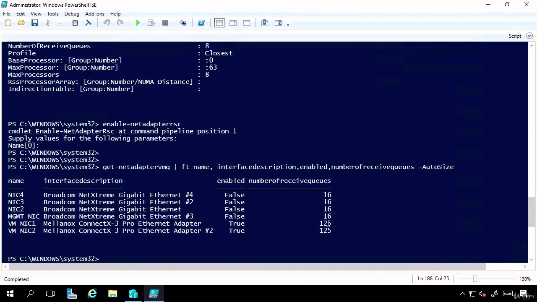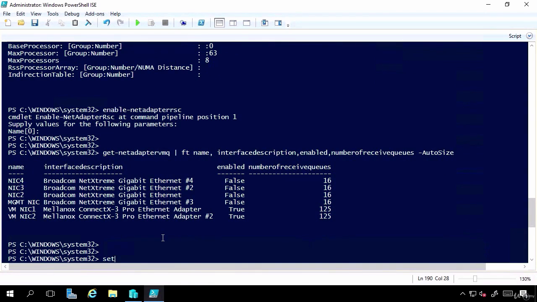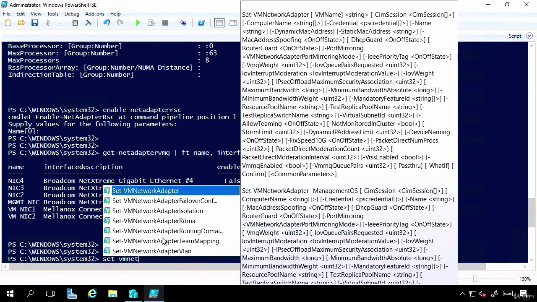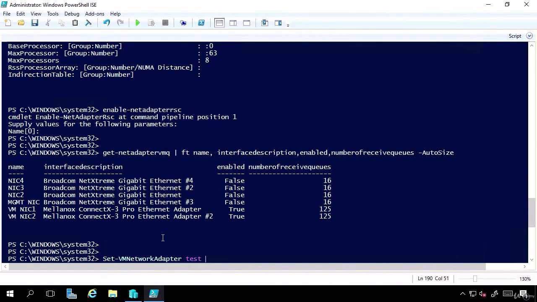Now, the multiple queues are handled within the NIC hardware using the same hash type algorithm used by RSS. So now, instead of the VM switch having to do that hashing and CPU overhead on the VM, it's actually now happening directly on the NIC adapter and saving me performance on my Hyper-V host. To enable VMMQ, I simply do Set-VMNetworkAdapter, the VM name, and then -VmmqEnabled $true. That will then use the new technology and assign multiple queues to the VM and to save some overhead on the Hyper-V host.